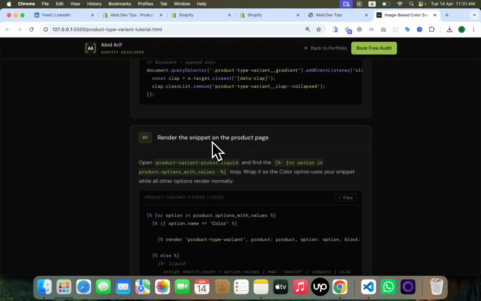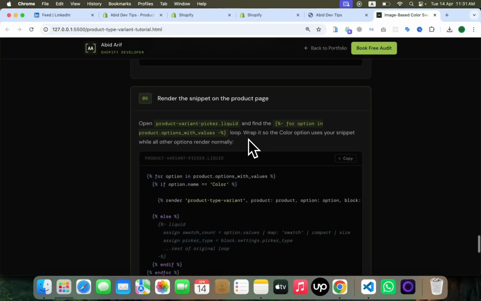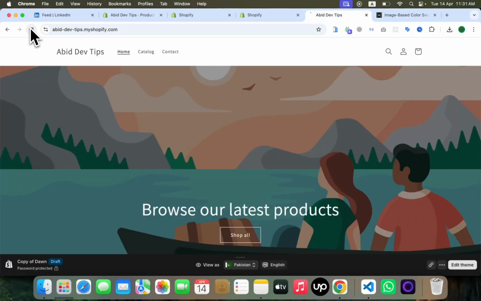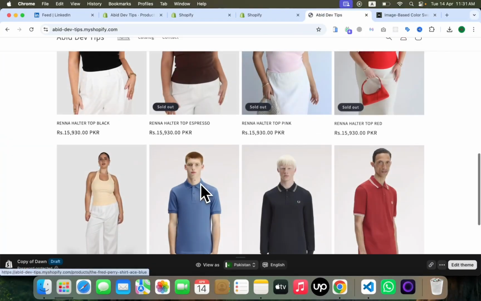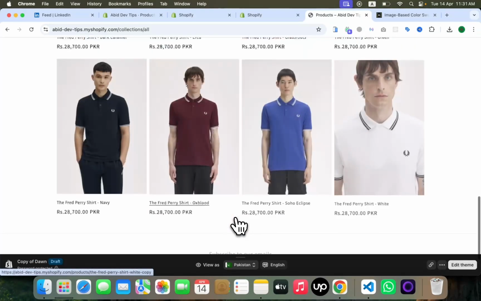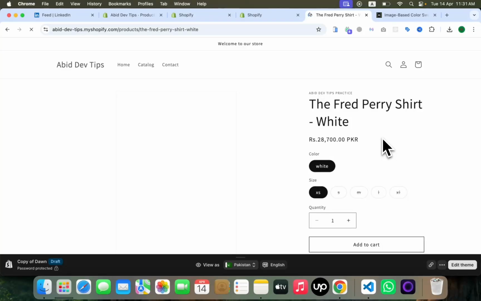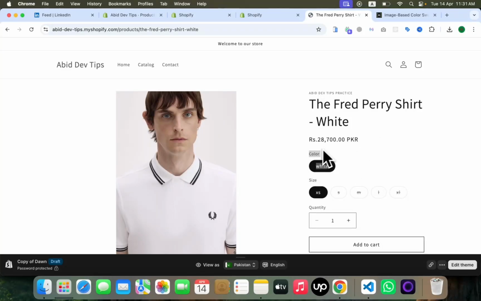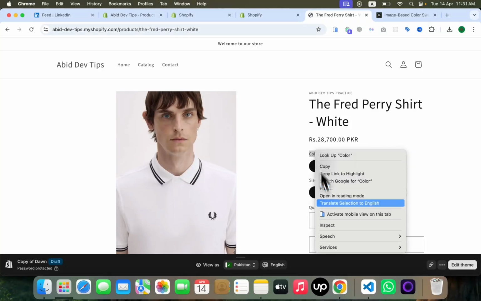Step number 6, render the snippet on the product page. Refresh. These are the products that we imported. For example, click here. We will update here; we will add the image swatch. Right click, inspect.